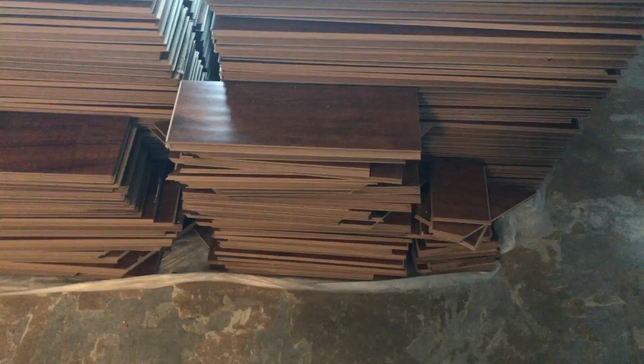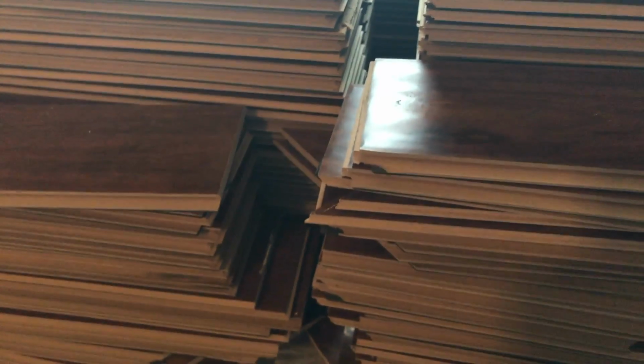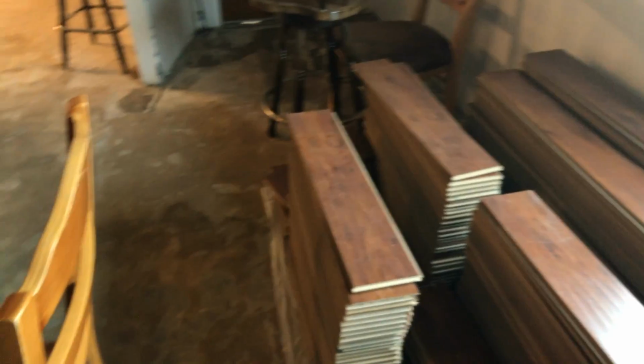So the trick is going to be piecing it all together, because as you can see right over here, let me give you a little look. A lot of it, there's a bunch of stuff that's already been cut. So everything is at different lengths, and there's stuff that's got pieces cut out. So it's going to be tricky to get it all to fit. It's going to be a big puzzle. I still got to clean up a little bit of the stuff on the floor there. Like I've mentioned before, the dining room is nice and clean.